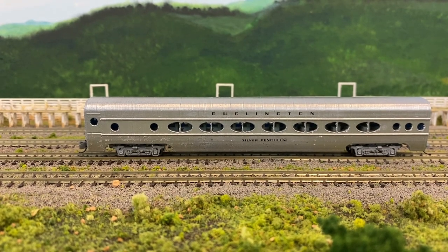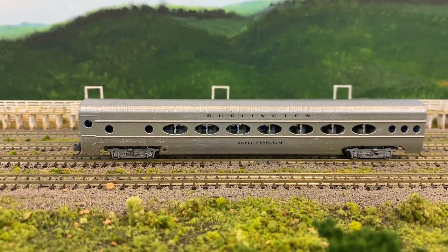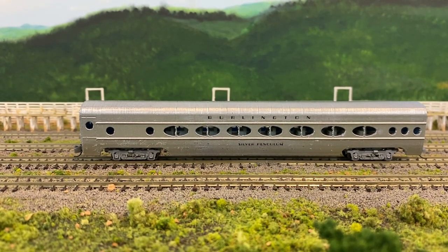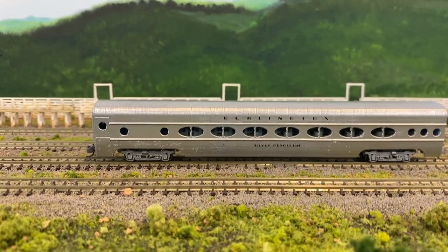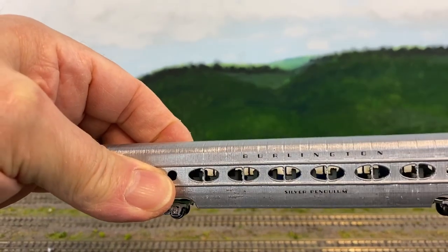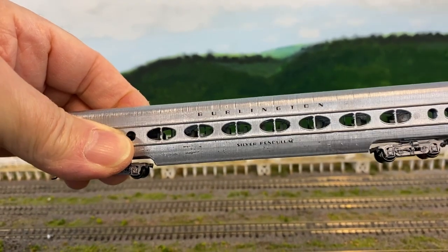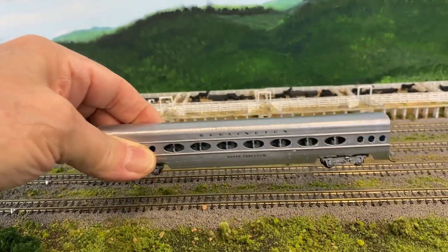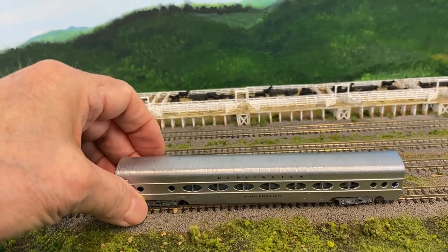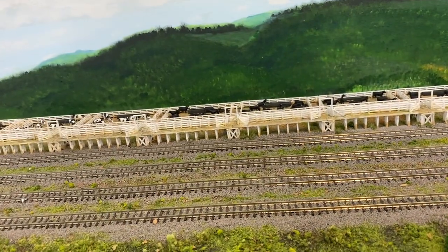What you see in front of you is the finished Burlington Pendulum car. I will also show you some of the design pictures and what the real car looked like, but it's very hard to see, maybe I'll pick it up and we'll see. There are actually seats in it, and you can see the silver Pendulum name on it. Microscale actually makes a version of decals for this car, and so I had to go ahead and buy that. But anyway, we'll just remove that for now.